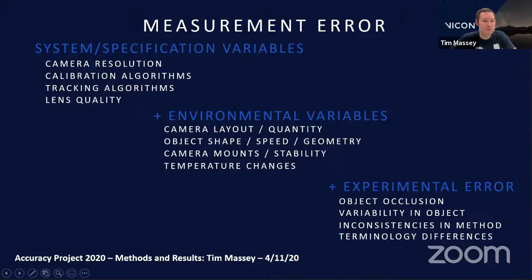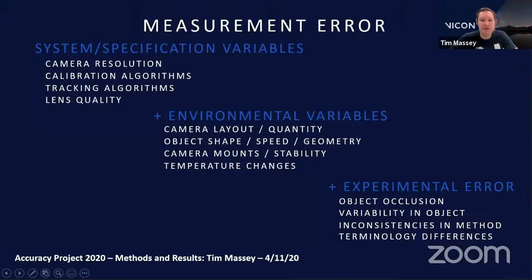So even with the same equipment and same system, there are things you can change. A good example of this would be the layout, for example, of where your cameras are placed. That can have an impact. Like I talked about earlier, the properties of the objects that you're measuring will have an impact, and we'll actually talk about that a bit more as we move on through the presentation.